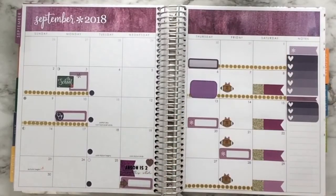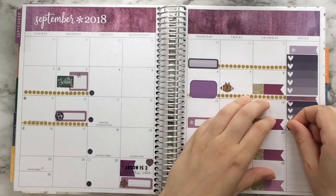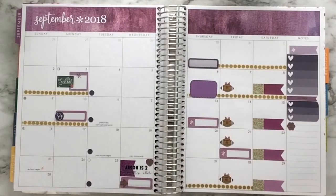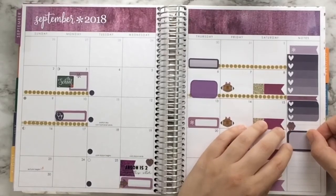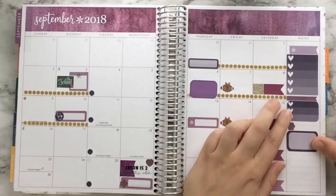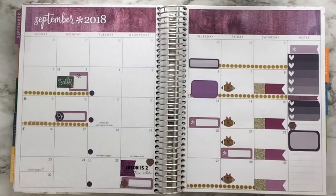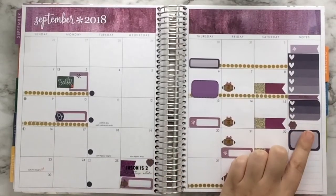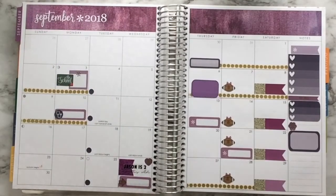So yeah, and then I think what I want to do is I want to use this little guy here, this asterisk. I want to create a section for my husband in regards to the shop. So I'm going to end up using this half box. My husband does all of the hand-drawns for our shop. So as I'm thinking of ideas, I want to jot them down. I did that before our son was born, and then things just got a little crazy. So I want to try and get back to writing down ideas for his hand-drawns, because sometimes he gets stuck, and I used to have an ongoing list, but that has since gone by the wayside, so I want to get back to doing that for him.